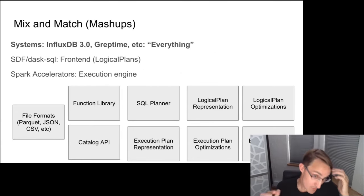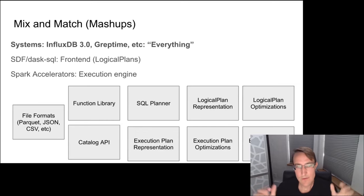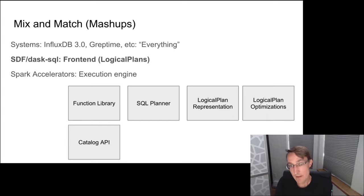I wanted to visually point out what this means. I'm talking blah, blah, blah, all these use cases. Here's a bunch of boxes that show, at a high level, the pieces. I'm going to go into this in much more detail, but I wanted to point out visually, some people use everything, all these pieces. Some systems only use part of it, right? We're going to talk about this.